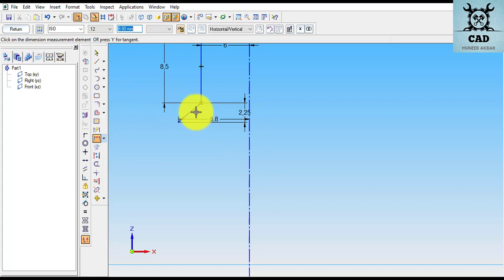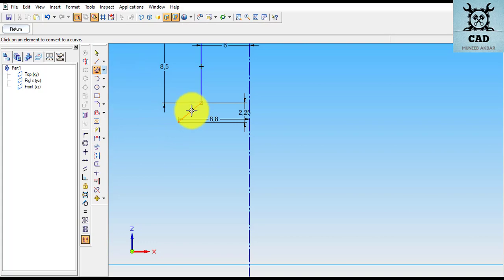Now this is a curve, so let's make it curve. In order to curve this line, we got our curve here.